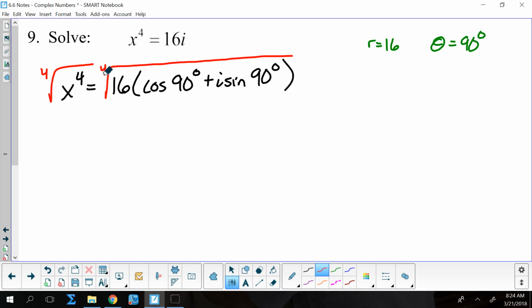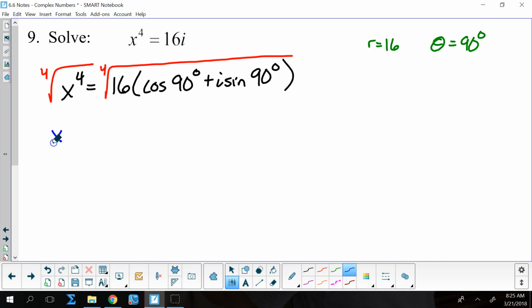Because the original De Moivre was taking a complex number to a power. So like you were taking 3 cubed, right? If I cube a number, that's only going to give me one number. But if you go in reverse, if I'm solving x cubed equals 27, I need 3 answers there.